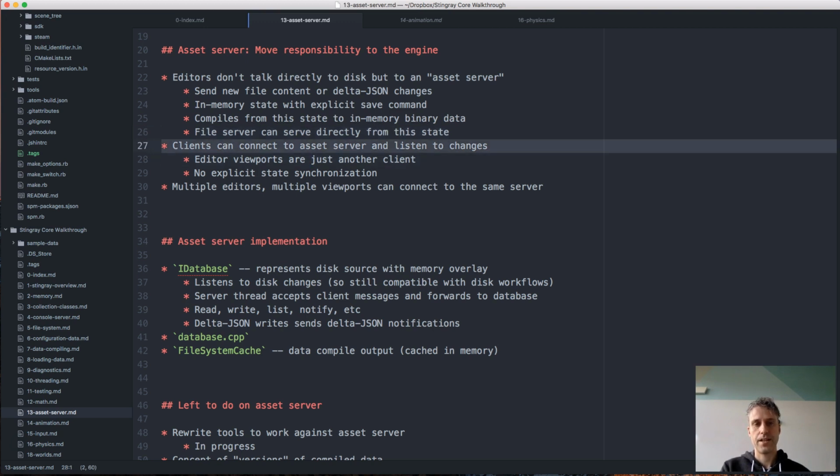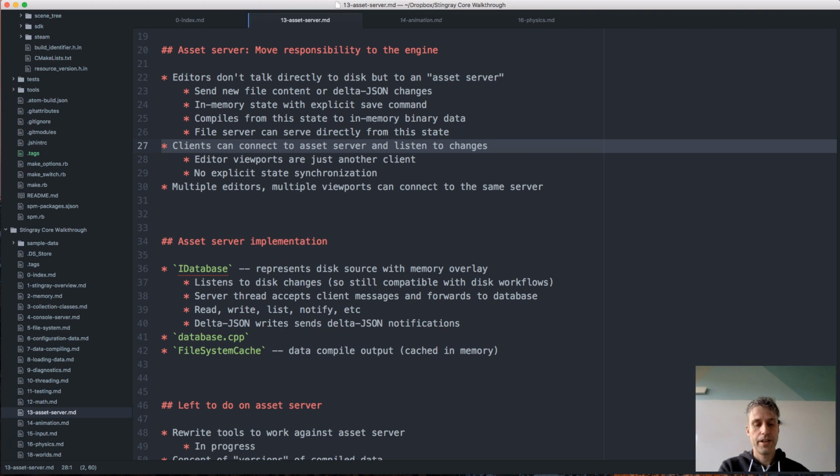Clients, which includes editors, in addition to saving and loading files with the asset server, they can also listen to changes. So when a client is connected, it will actually be notified of any change made to any source file.